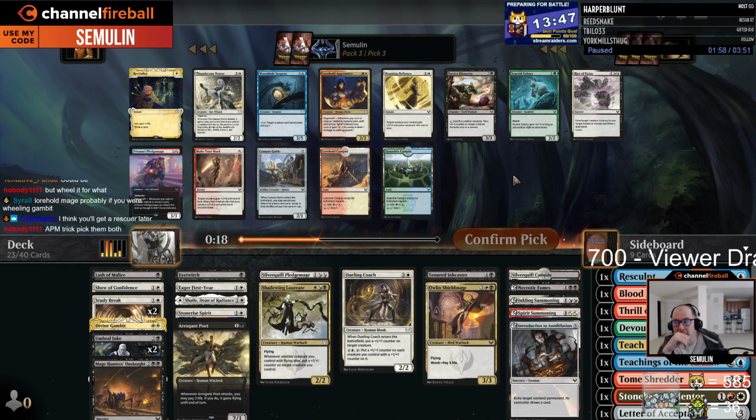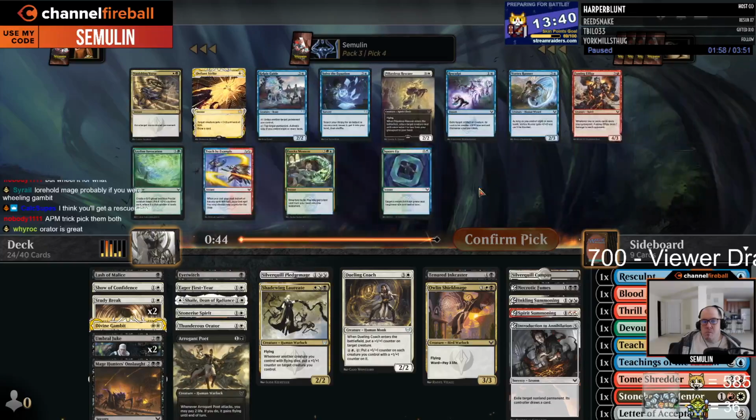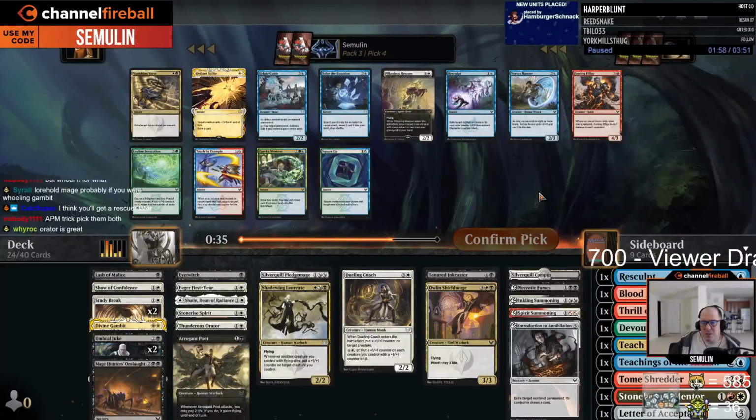Because it should have flying. APM trick, pick them both. I want both. We could play Vanishing Verse. How close are we to a deck? We're pretty close. Creature count's at like 13-ish.